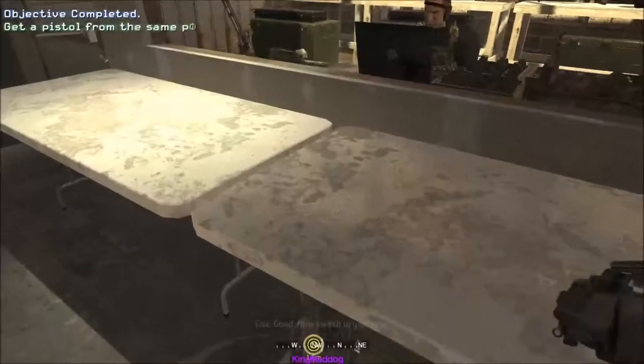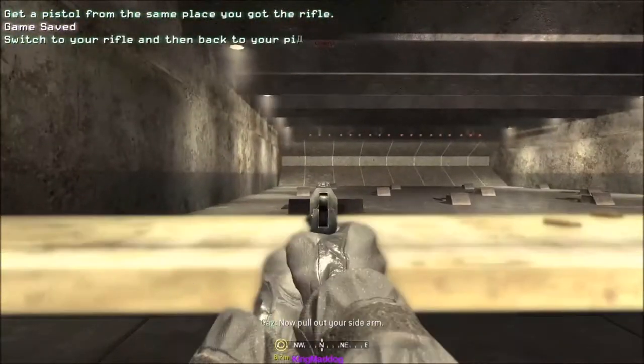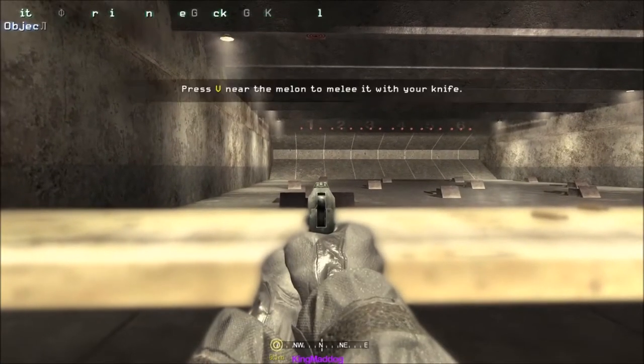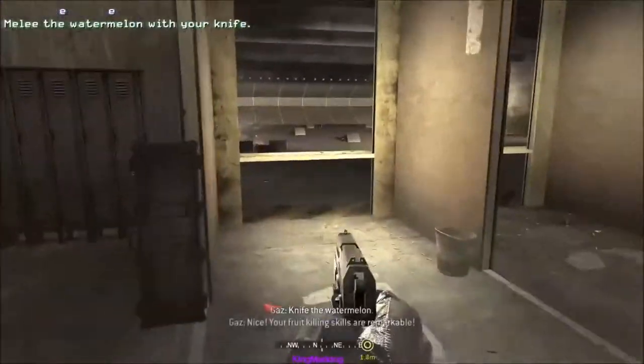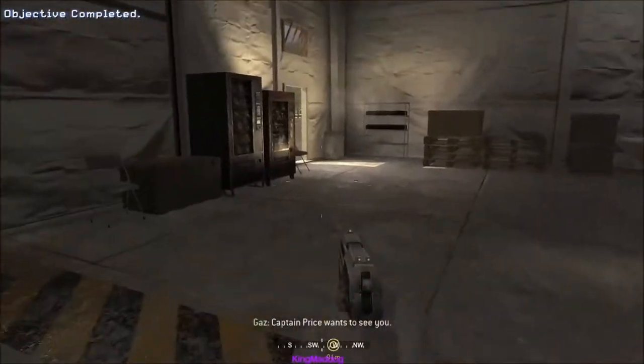All right. Good. Now switch to your rifle. Now pull out your sidearm. Remember, switching to your pistol is always faster than reloading. Using your knife is even faster than switching to your pistol. Knife the watermelon. Nice! Your fruit killing skills are remarkable. Captain Price wants to see you.